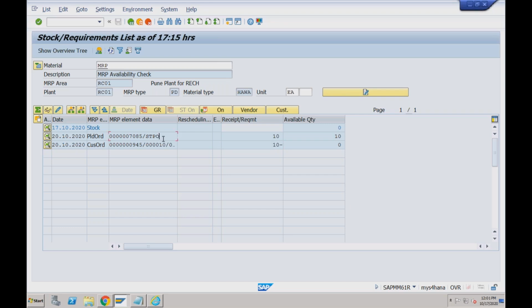Okay, we have one question. Yes, sir. For this material, when we executed the MRP run, a planned order was generated. But in MD01, there is also a checkbox called create purchase requisition, where it was selected as 2, which I think is for create purchase requisition in open period, but still a planned order got created. For in-house production, it is always the planned order. Let me show you MD01.